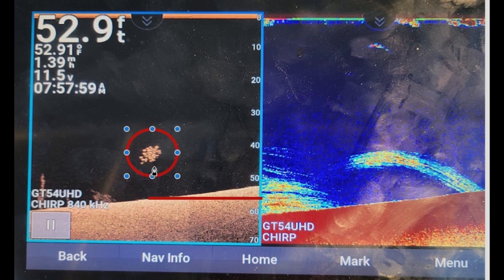This is a pretty cool picture, and it definitely shows how good this down imaging can be. Each individual fish right there, you could probably count these all out if you wanted to. Whereas in your 2D, you'll get a blob like this. Not very good target separation in this one, but again, that is probably the settings that this person had for their 2D. I would probably recommend turning the gain up a bit and maybe play with the color gain as well to start getting some better returns out of this 2D.